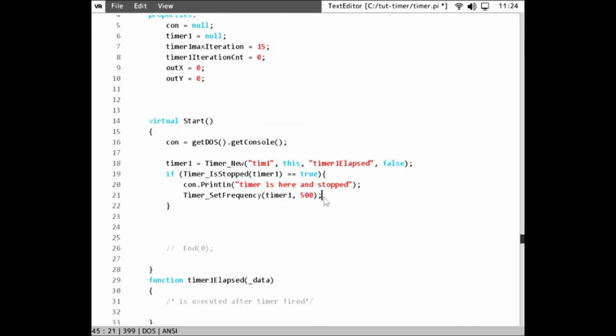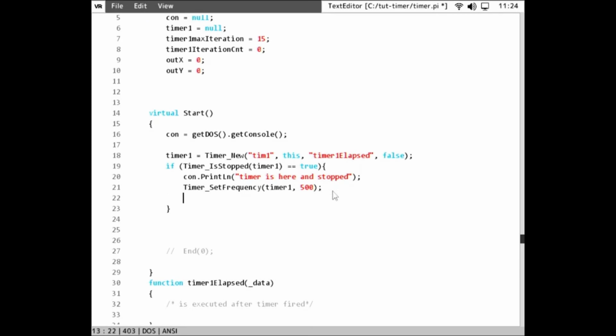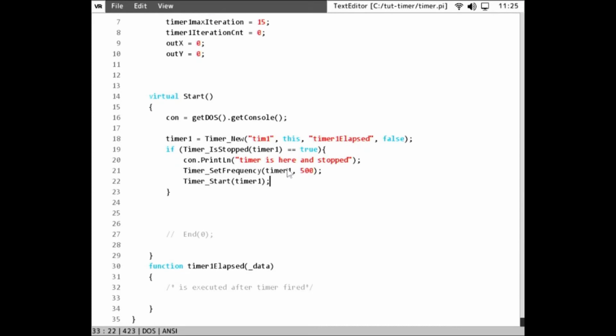Then we will start the timer as we have configured it. Now, every 500 milliseconds this function is jumped on with some given data we don't know about yet, but we don't care.